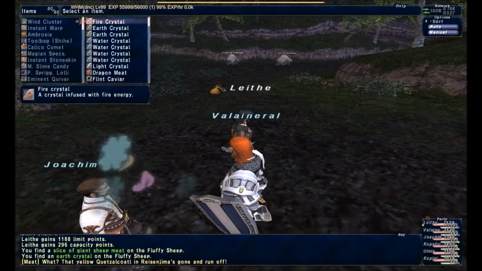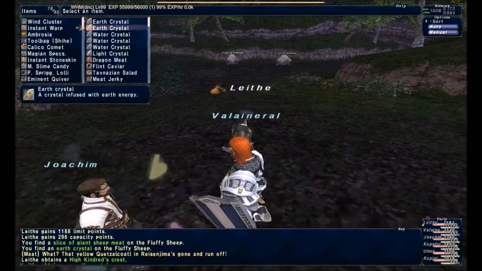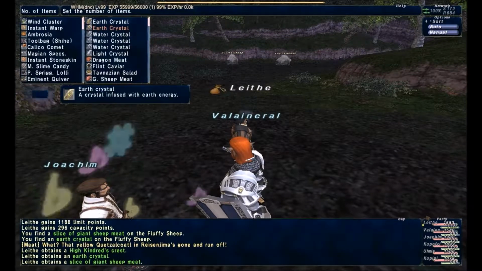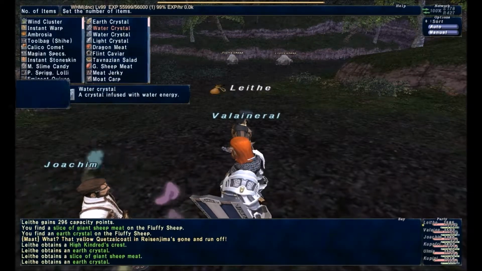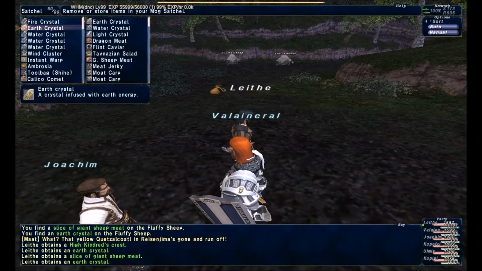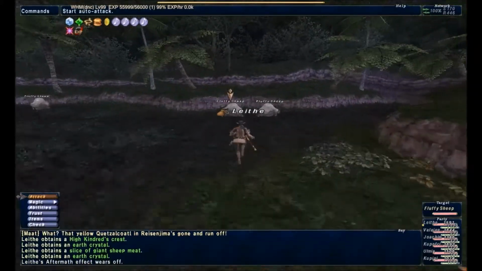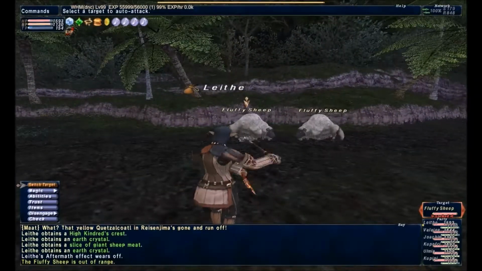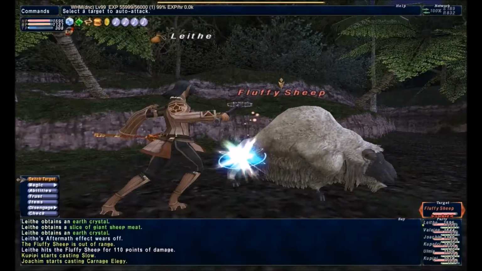And let's clean out my inventory real quick. I'm just moving the stacks of crystals into my mog satchel maybe. So I have some room in my inventory to collect some of the drops we're getting. It's mostly just crystals and sheep meat and some crests. Okay, so here we go again with the sheep.